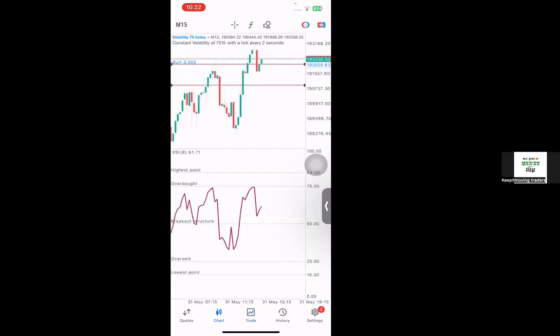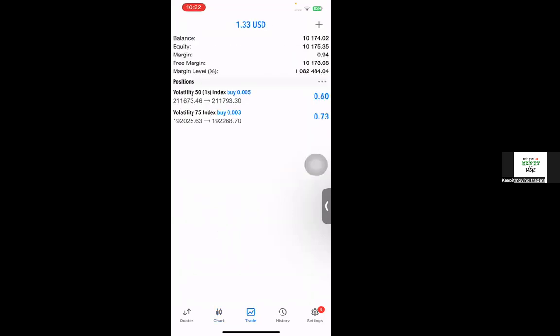The smaller lot size, yes, it's going to take its time and build up, but you're still making money at the end of the day. You understand? The whole aim is for you to build up your balance and then you take your time and work from there. All right? So that's pretty much it right there, guys. So that's how you enter and exit your trades, right?